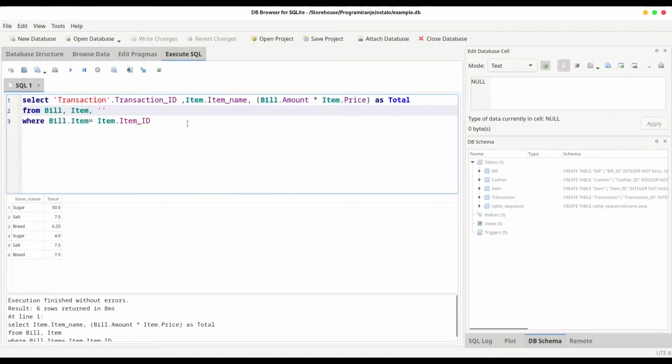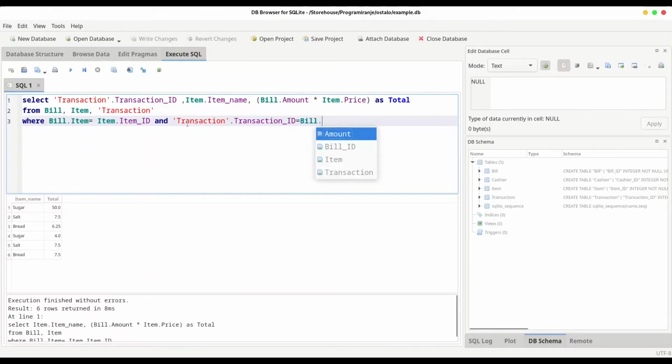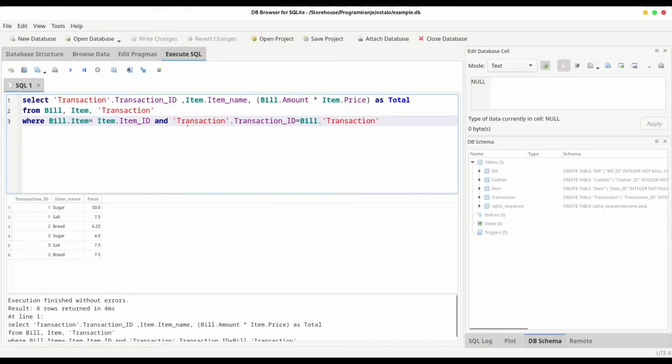And now a transaction in here, and now another condition, transaction ID equals to bill transaction. Okay, if I run this code, you see now we have every item sold connected to the appropriate transaction ID.